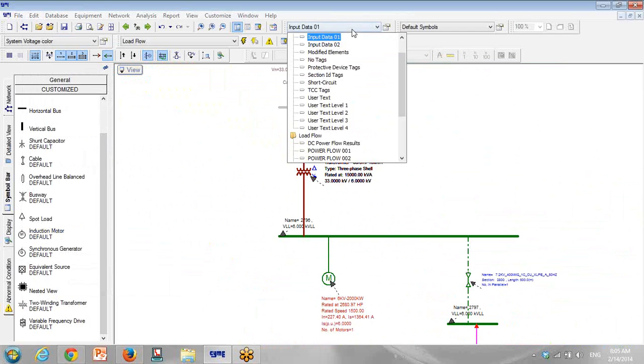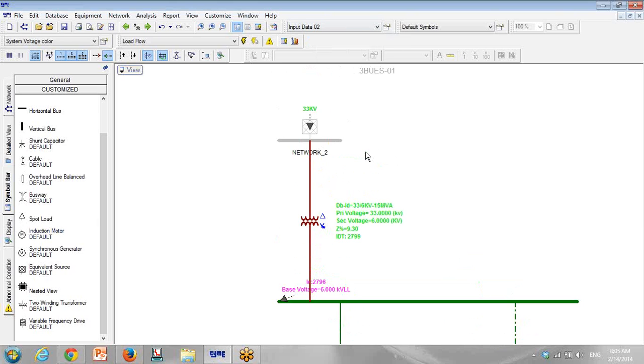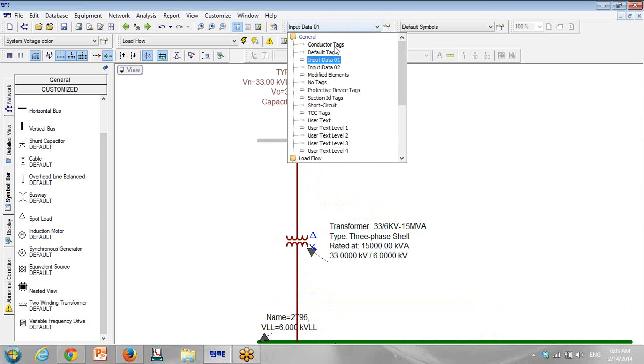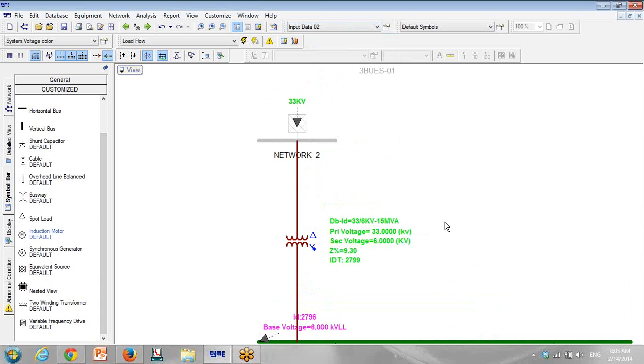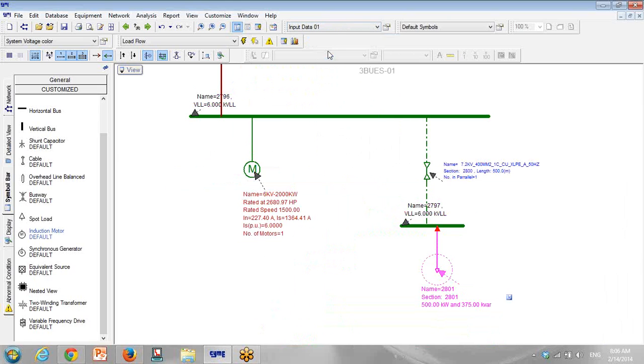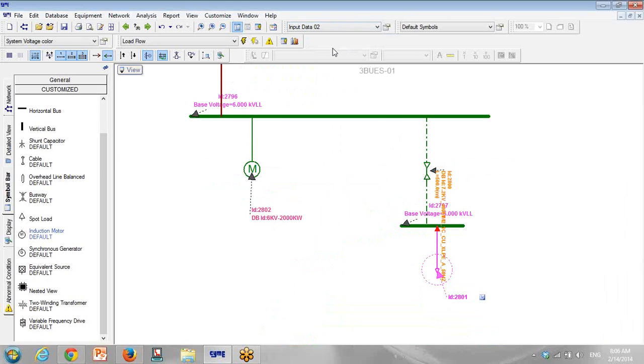You can see we have two type of input data, number 1 and number 2. For all the equipment we have two type of data right now, input data number 1, input data number 2.